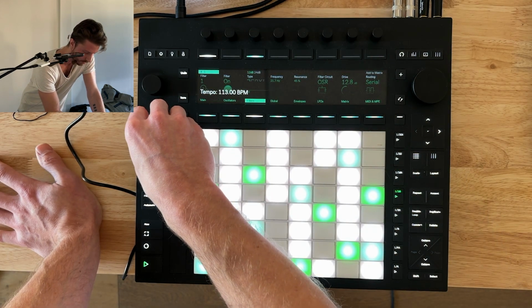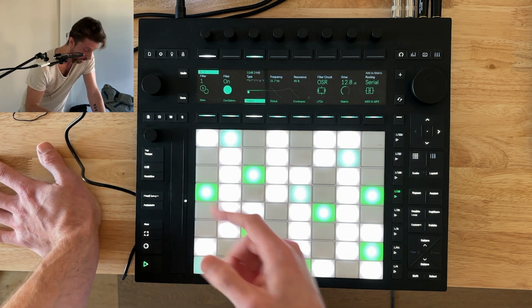Take the tempo up. That was actually cool just now.